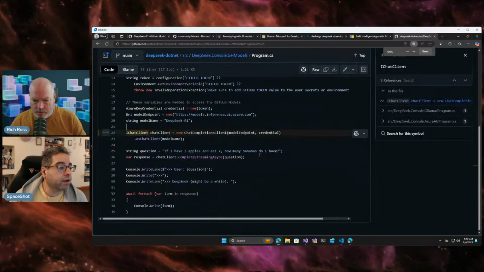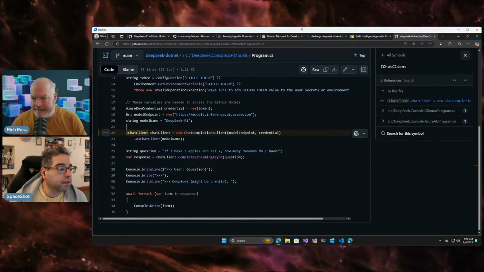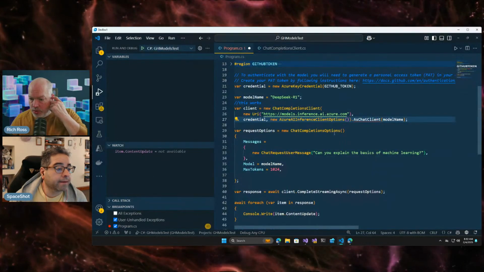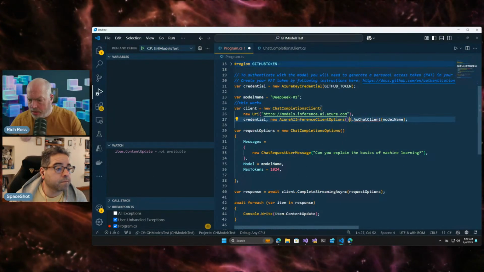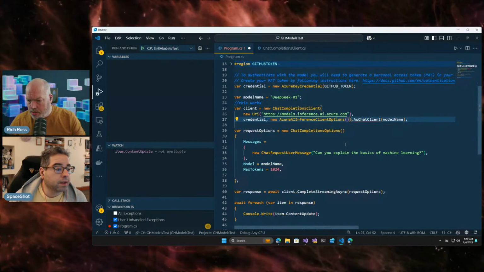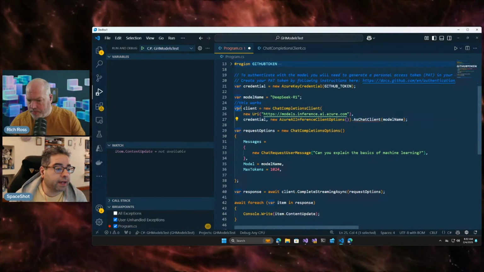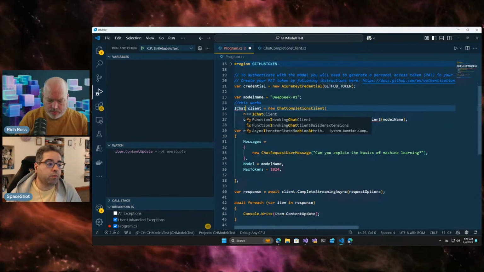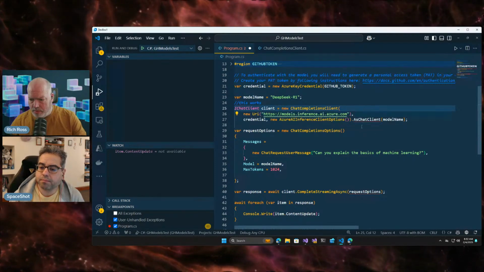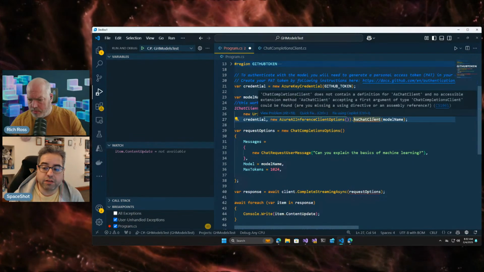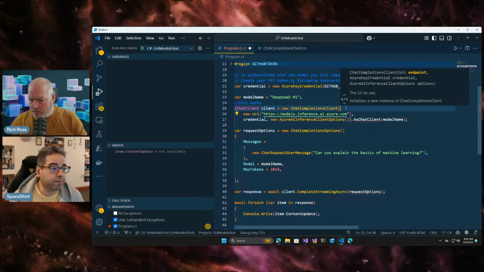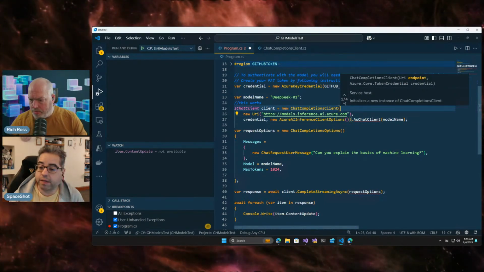However, if we just want to see it work, we could always fine tune it. Their particular way of doing it is that the new chat completions client takes the model endpoint, which you've got in there, so instead of making it a separate line of code, you've just got it in place.